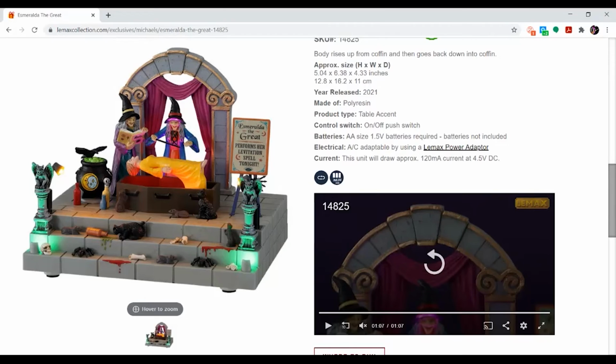Actually, I really don't have much to add on this one. I agree with Kelly. I think this would work great for a carnival. It's like a little side attraction or side amusement thing. Again, it's really cool that the girl is actually levitating, especially because it looks like the mechanism is her shirt. That's what the thing is attached to, so that's why it's moving up and down. So it's great that they use that instead of just having a big metal rod sticking out of her backside. It's like a real levitating trick. Yeah, platform. So it's a cool side piece for you witch fans.